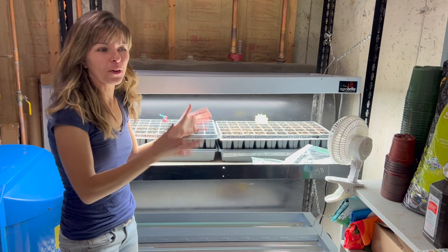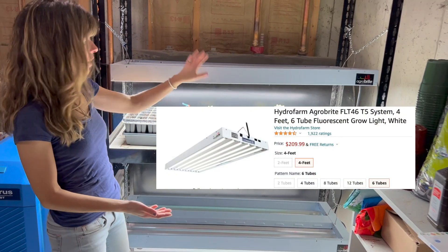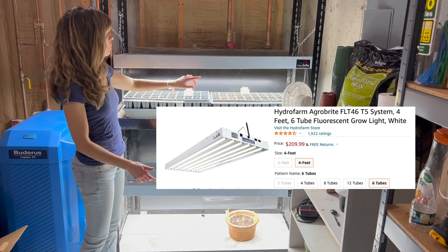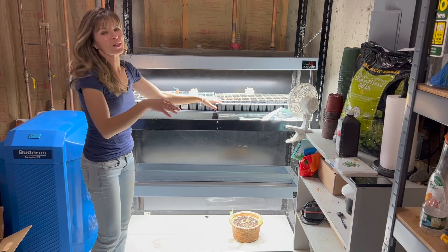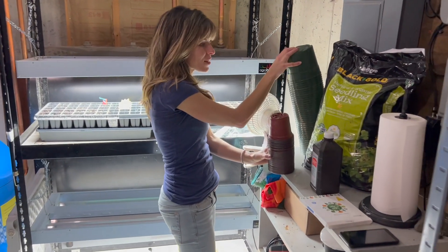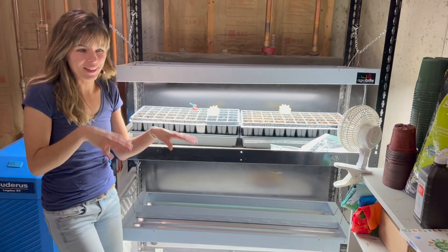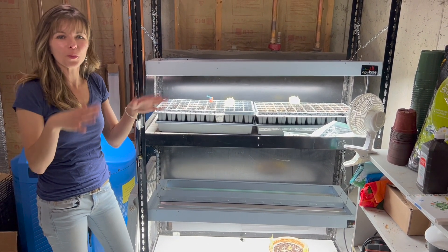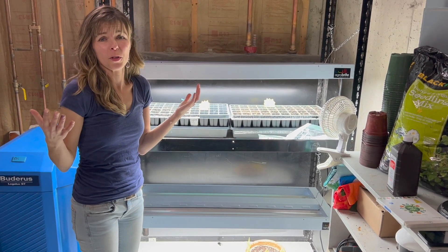It has just enough room to grow stuff. This is my setup - my grow lights. There are six bulbs on this grow light and six down here. When these guys start to get bigger and I start potting them up into bigger containers they get cramped and we run out of space, but soon April will be here and the weather will be nice enough to stick them outside. This is what gets me through winter.